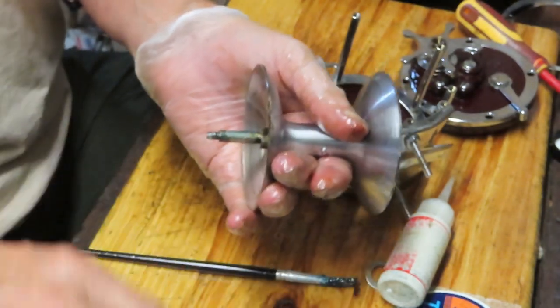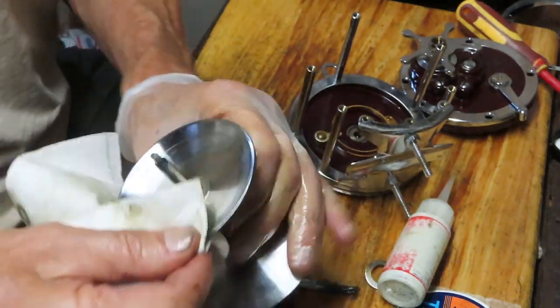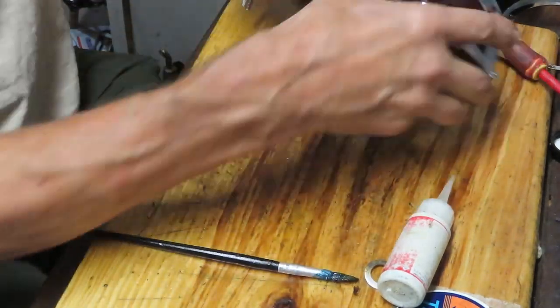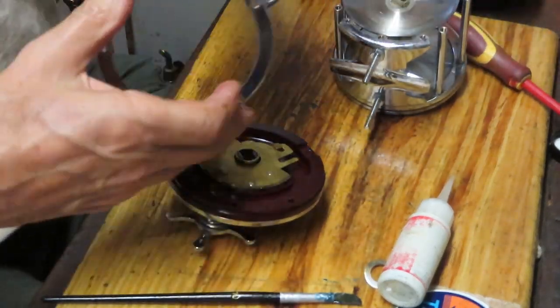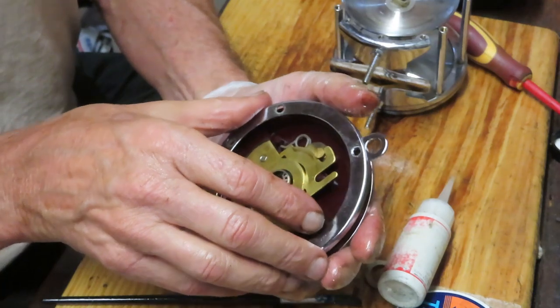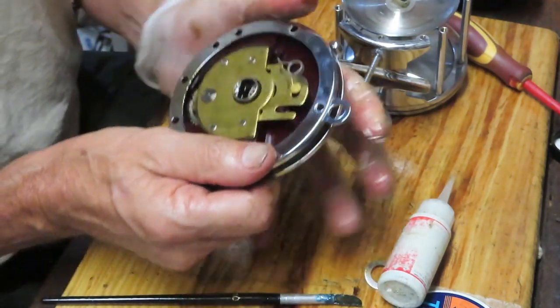Same thing on this side. Make sure that your shoulders are clear. The inside of the spool is cleaned. And you can reassemble. Time to put the trim ring back on. Now on this trim ring, we have a harness lug. And on this side plate, there's an indentation for the harness lug. So let's go ahead and make sure that goes on properly.